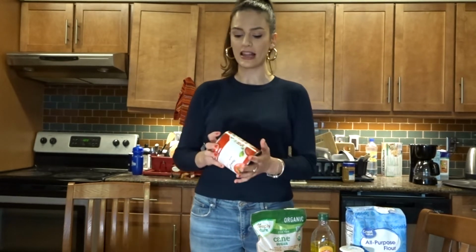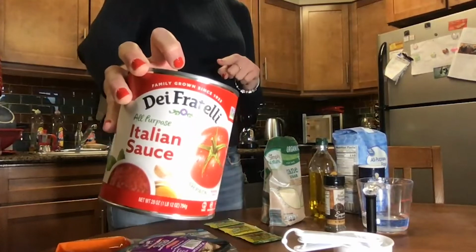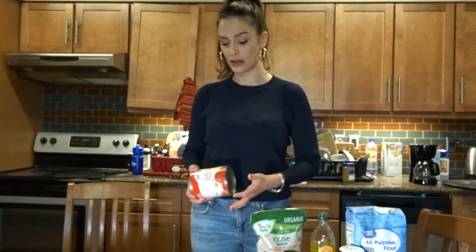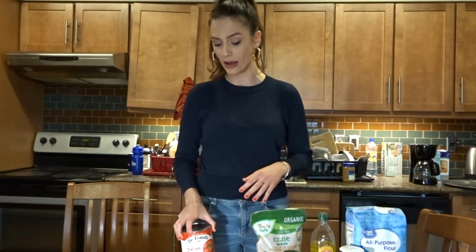So the tomato sauce that I'm picking is called the Dei Fratelli. I am not very positive that this is actually an Italian tomato sauce. I think it's more of an Italian-American one, but it is very, very, very good. It's honestly the best tomato sauce I found since I got here in the United States, here in Meijer, Walmart, or whatever. So we're gonna use this one.